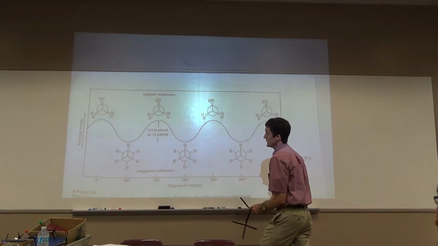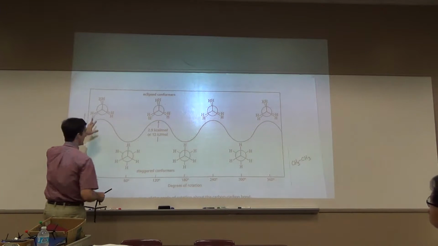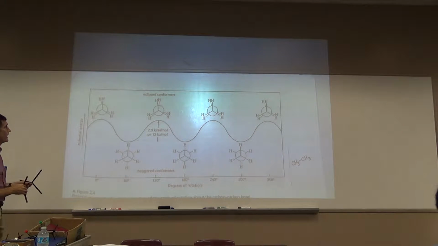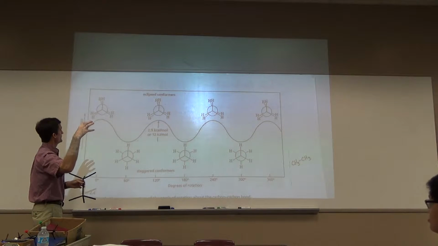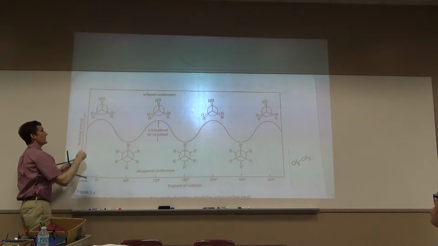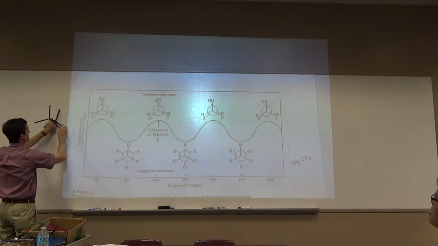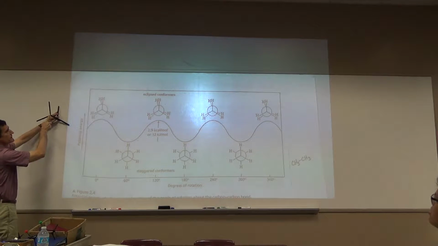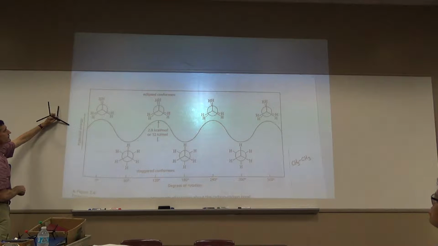Okay, let's look at this. We looked at drawing these Newman projections, circle, circle, dot, dot. Hopefully we've covered this. We're looking down, this is the front carbon. And in the back we see the other carbon. It's drawn on the board like this. Front, H straight up, and two others. And then in the back, there's an H going straight up.